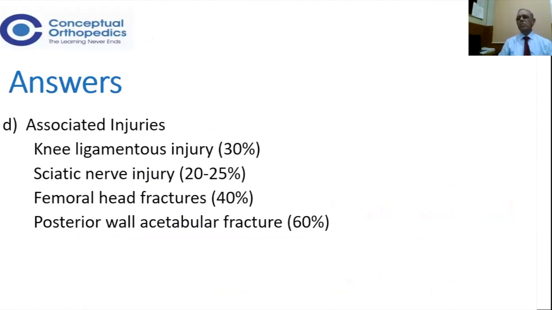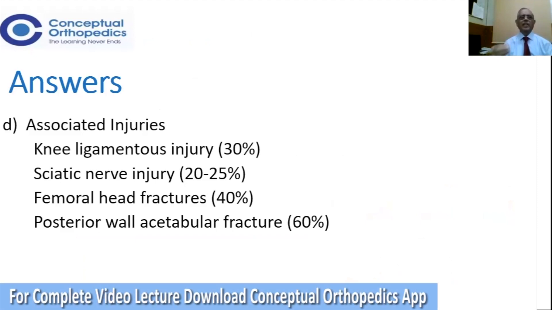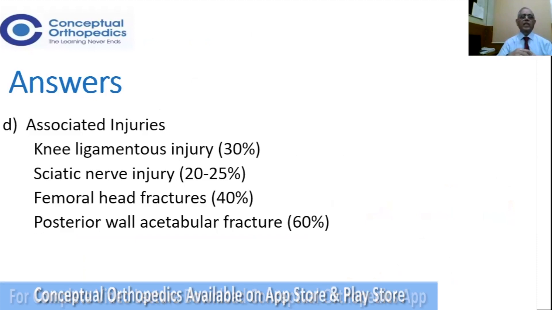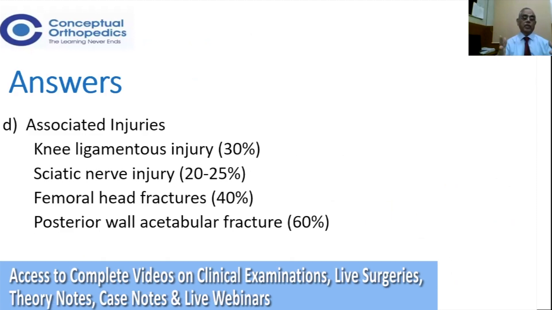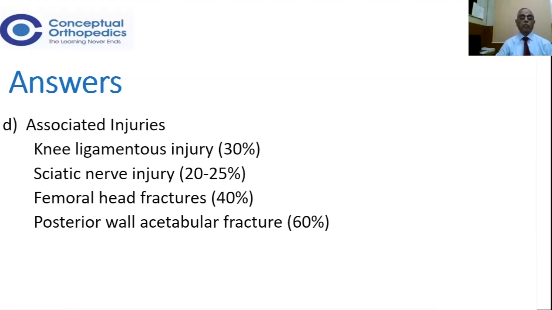What are the other injuries associated? When a patient comes to you, you are likely to miss them if you do not know what the associated injuries are. Because it is a dashboard injury, where the impact is directly on the knee joint in a flexion and adduction attitude of the limb, there will be ligamentous injury in almost 30% of cases — usually an ACL, or if there is a valgus strain, an MCL injury, or a combination with or without fracture.